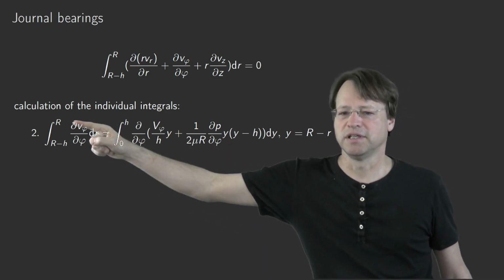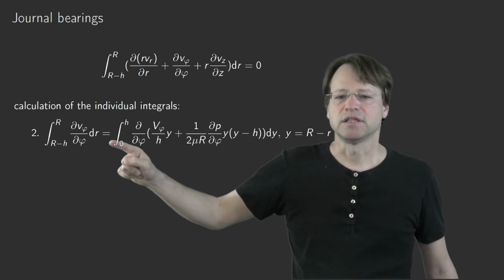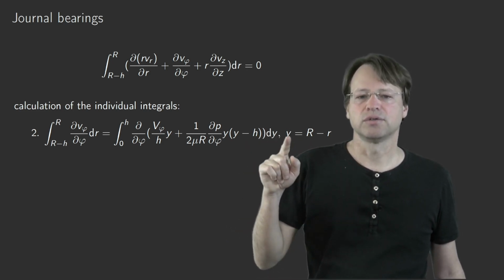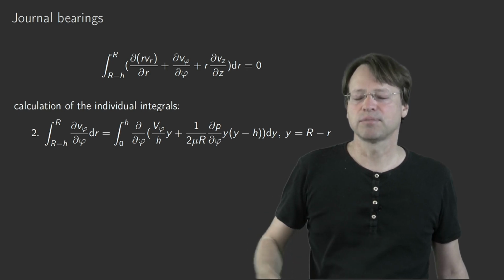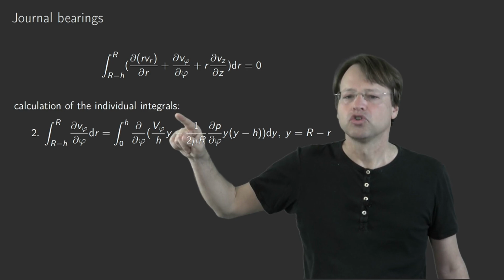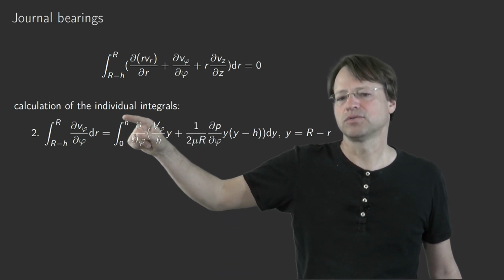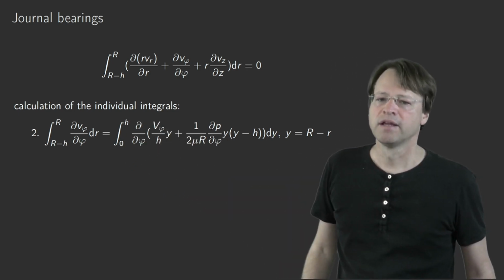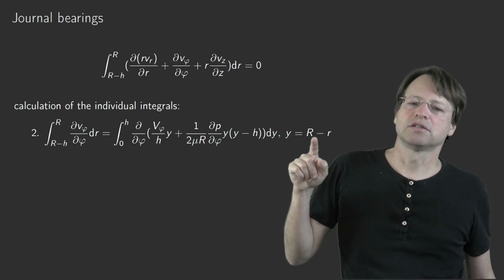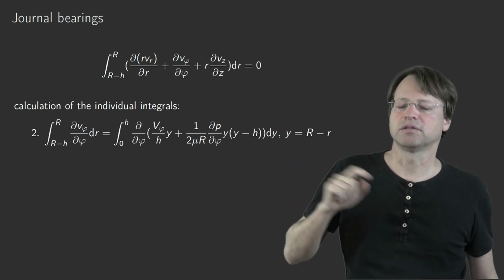For the upper bound we would get 0, but if we replace the differential dr by dy, we would get a negative sign, so dy is equal to minus dr. So we use that negative sign that we get from replacing the differential to change the order of the limits and to not integrate from h to 0, but just from 0 to h. And then finally, everywhere in these parentheses where capital R minus lowercase r appears, we can just replace it by y.